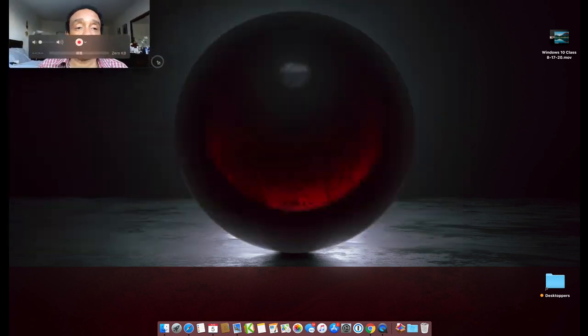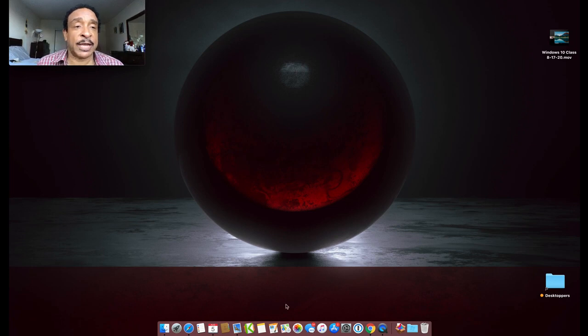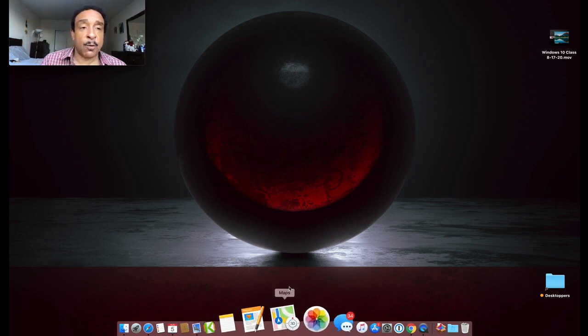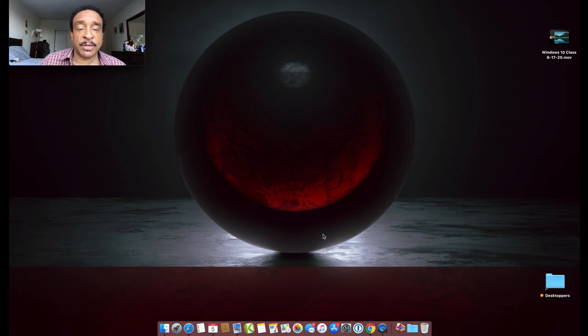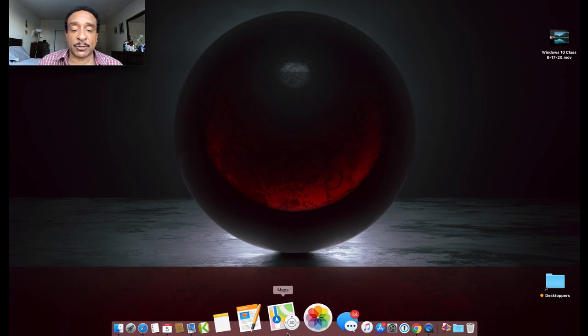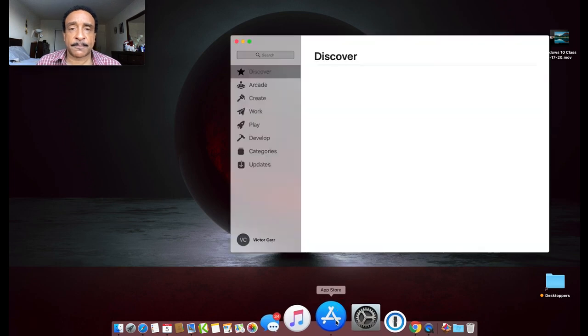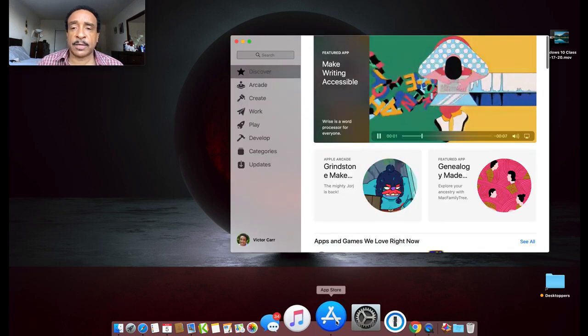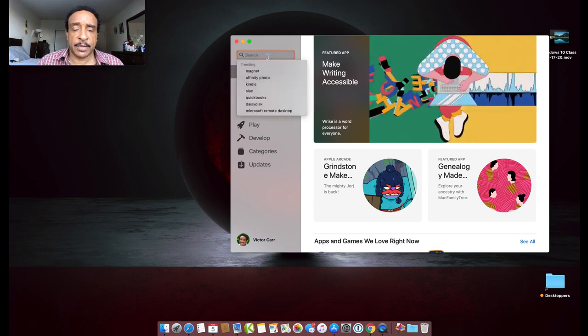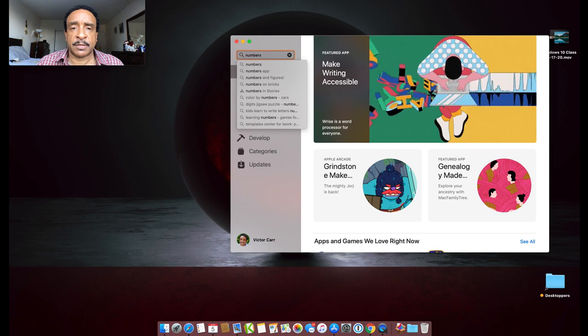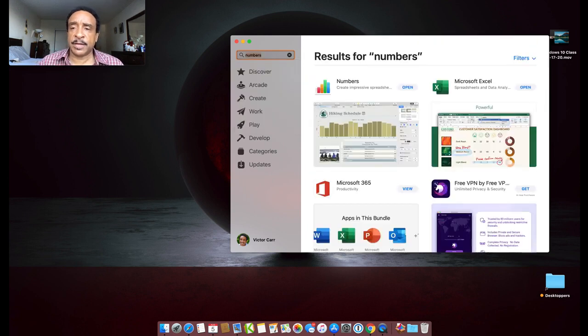So let's go ahead. I'm going to shrink me back down. And we're going to now open up Numbers. Now, it's free on the Mac. They used to just include it automatically, but not everybody uses it. So you may have to go to the App Store to get it. And you just go to the Mac App Store down here. Alrighty, there's the Mac App Store. And then you just type in the search, type in Numbers, press return, and there's Numbers.